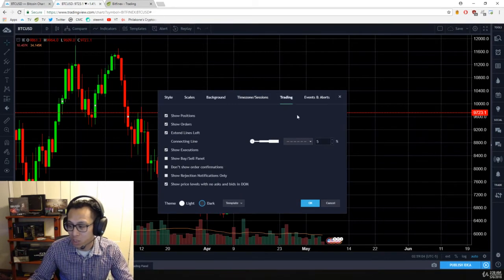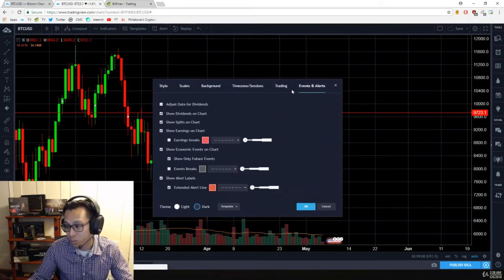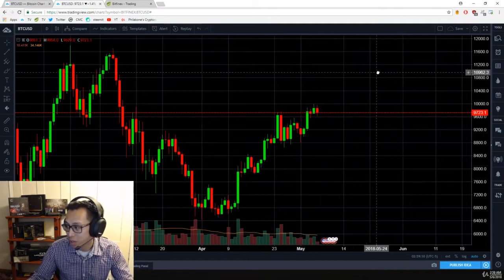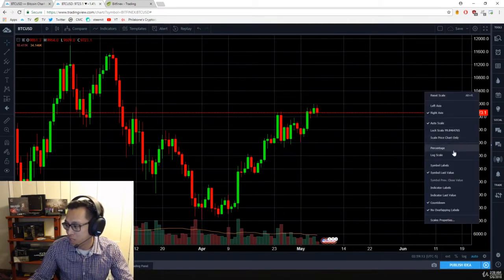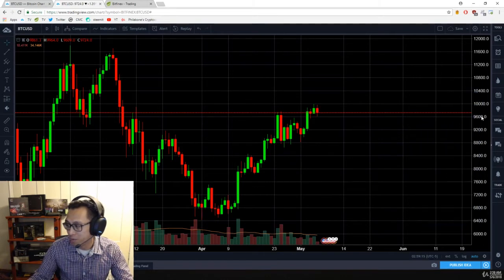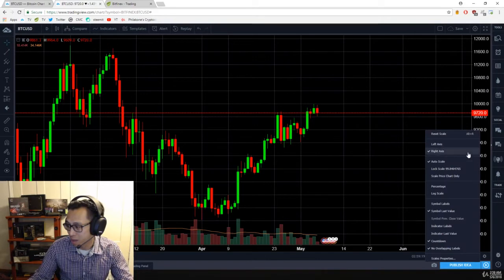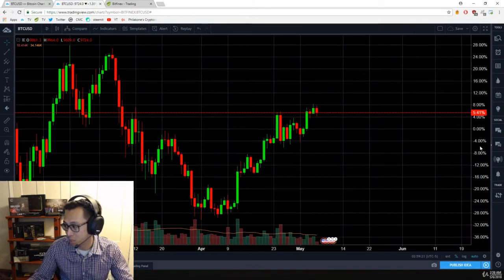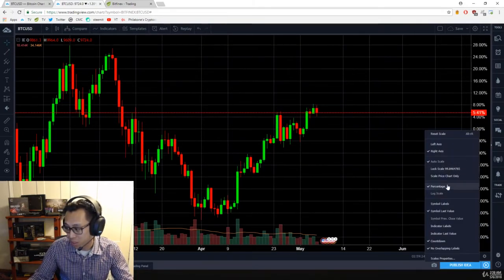Now, my trading positions, none of this is really relevant in my opinion, because we're not really trading from here. So let's say we clicked on one of these values over here. The symbol value, I personally like to keep it on there, just like that. And then we can keep it on percentages if you guys are curious about that as well.